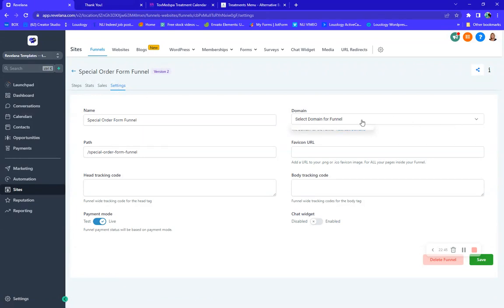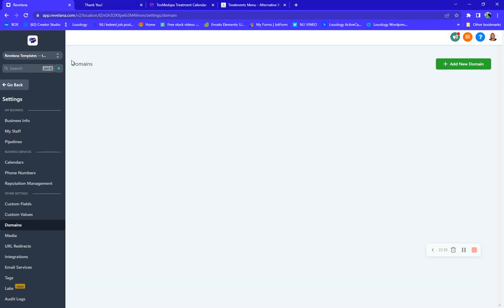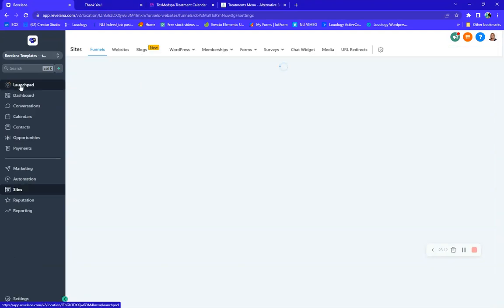You're going to see your domains in this dropdown. This is a fake Revelana templates account, so it doesn't have any domains set up, which is under domains, I'll show you, it's under the domains area. Right here, you're going to have your domains loaded in. If that makes you cry, again, we're here for tech and creative support, so you don't cry. But you want to have your domain set up there.